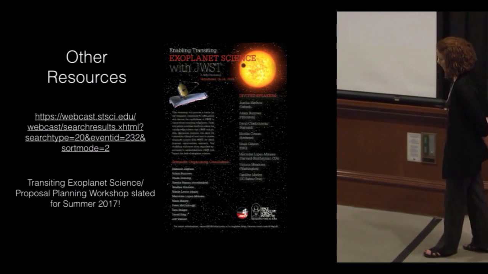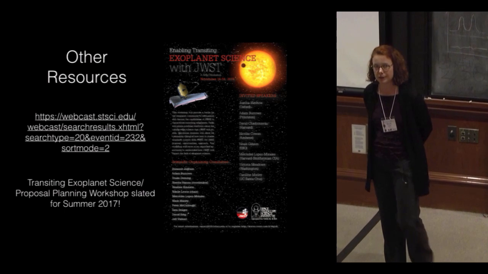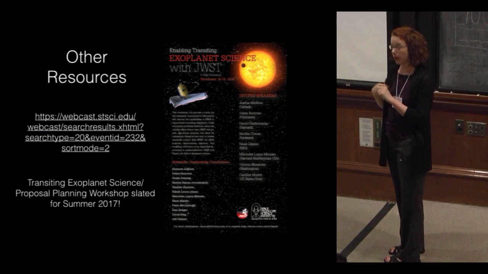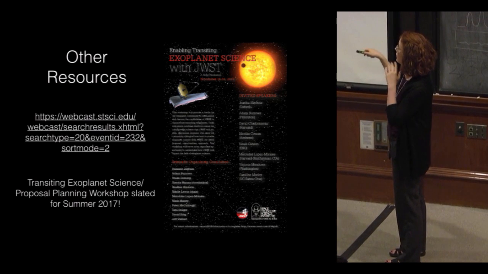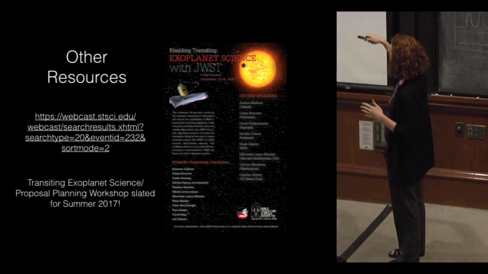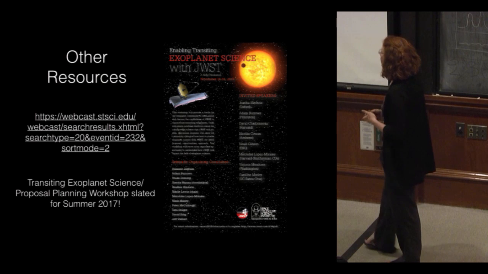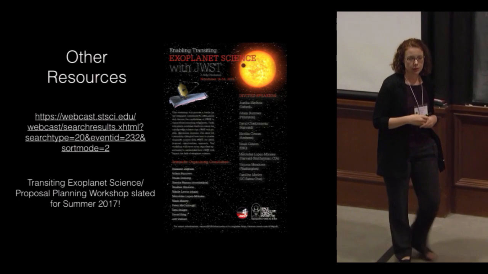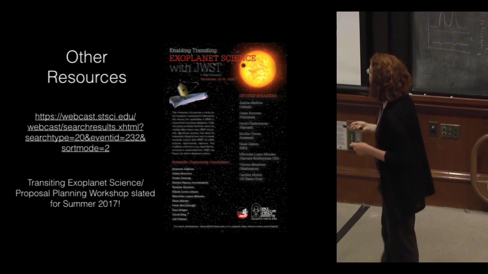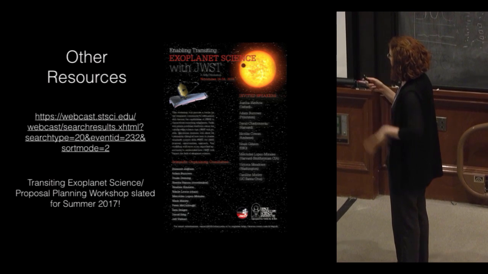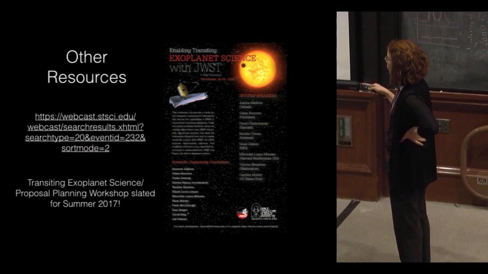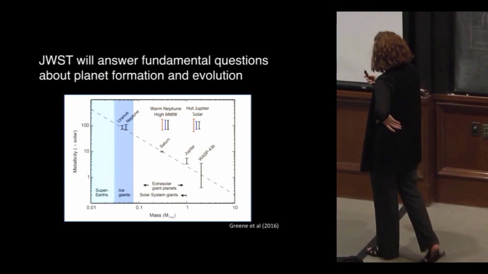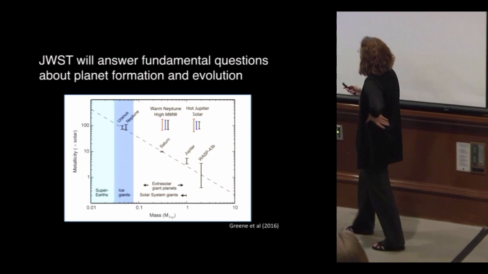There was a workshop that was held in November of last year, which is where this ERS paper actually spawned from, and all of the talks were webcasted and recorded, and all of the slides from the speakers are available at this link. So you can go through at your leisure and look at the mix. It was really a mixture of science talks and also trying to understand the operations of JWST for transiting exoplanets. Okay. There will be another Transiting Exoplanet Science with Webb workshop that will occur in the summer of 2017, so stay tuned.